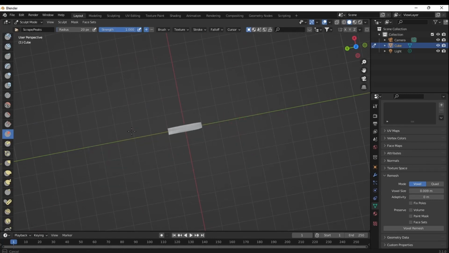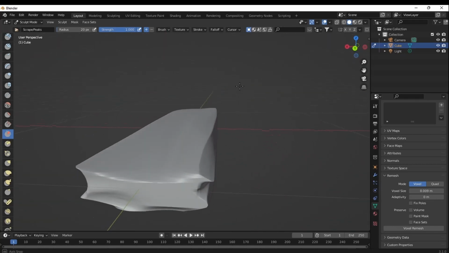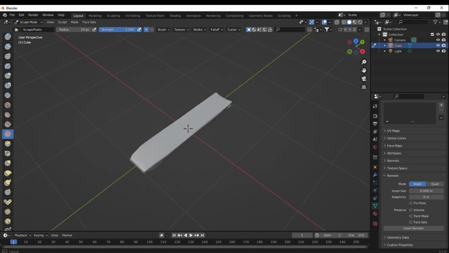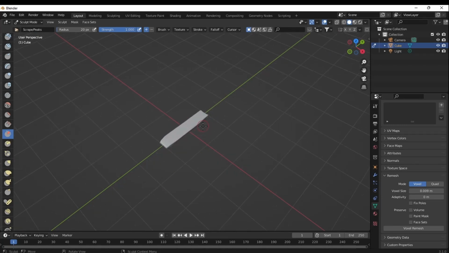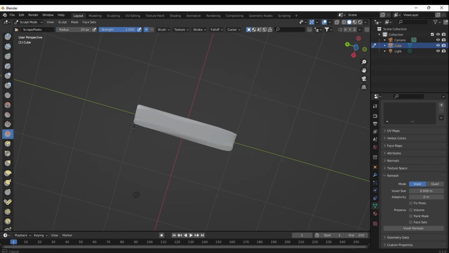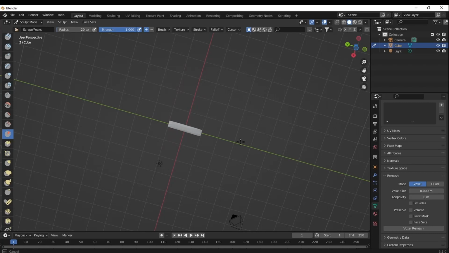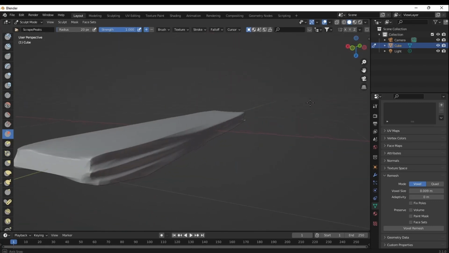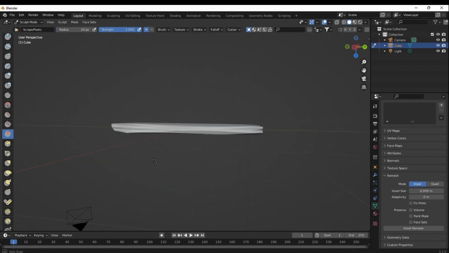It's okay if it inflates, like a lump over. It's okay. There we go. We have something like okay.